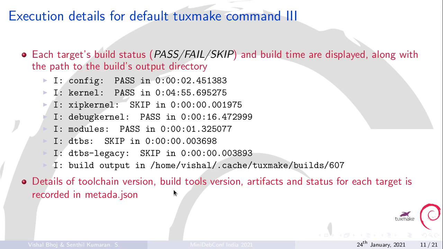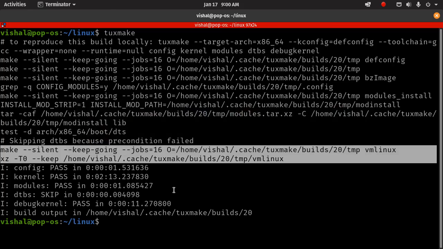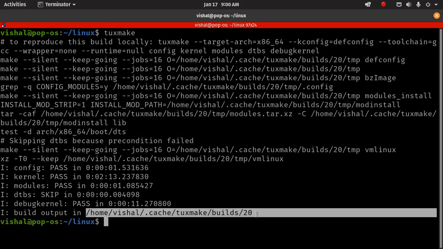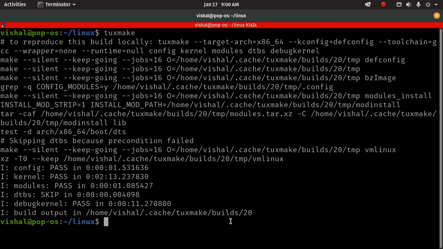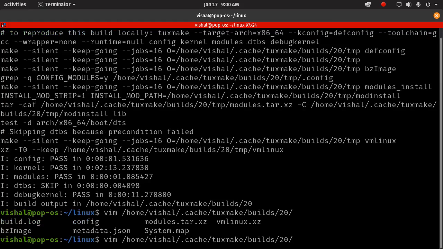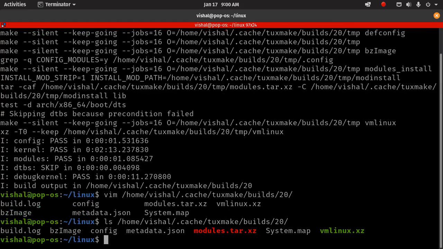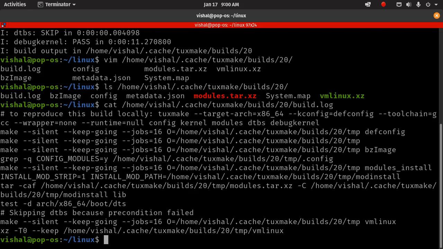So let's go back to the build, and we can inspect the metadata file. The build done here is build number 20 on this particular machine. So let's go ahead and check the build artifacts. You can see the build log will have the actual build and the logs generated during the build.